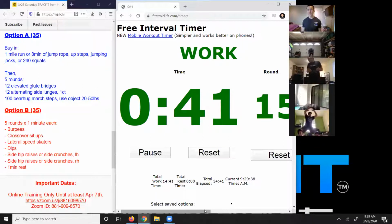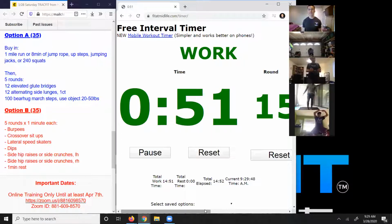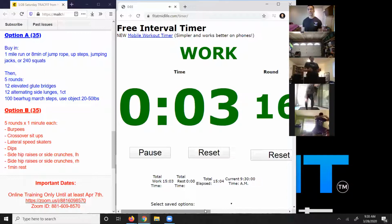Good, TK, shift your hips back for me too. Yeah, there you go, and then you can go to the side. Come on, Christian, two more. Yes, sir. One more. All right, crossover sit-ups, gentlemen. Crossover sit-ups.